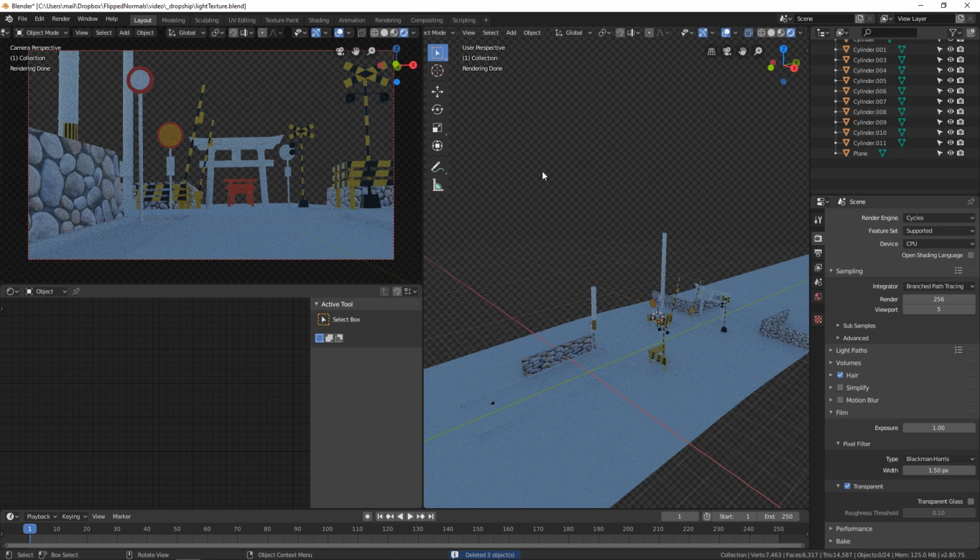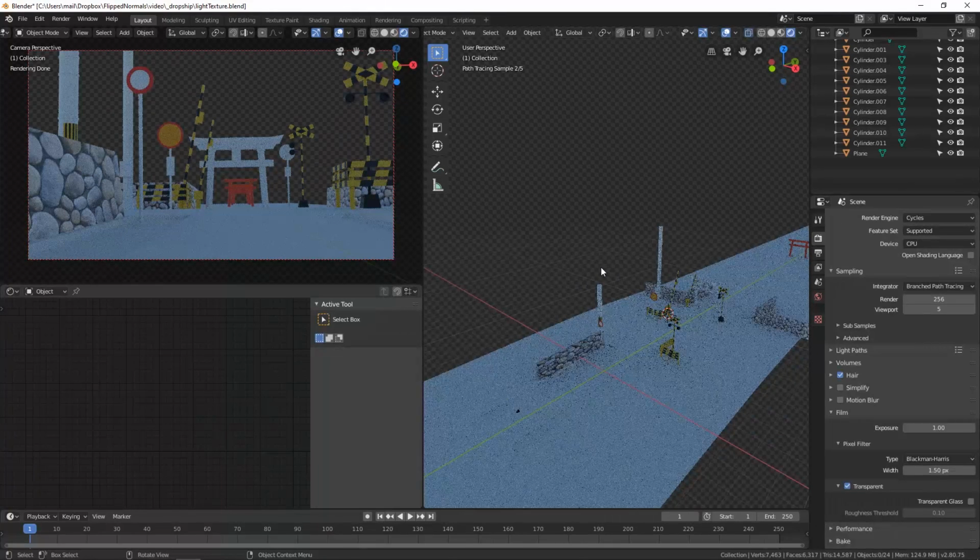You can see how insanely boring the lighting is without this setup. Yeah, it's not the most interesting. So this is just a quick scene where we've modeled some props and now we want to set up some lighting. So one important thing to note here is that this is not going to work with a sunlight, which is a little annoying, but sunlights are infinitely far away and you need an object to block the light in terms of the light textures.